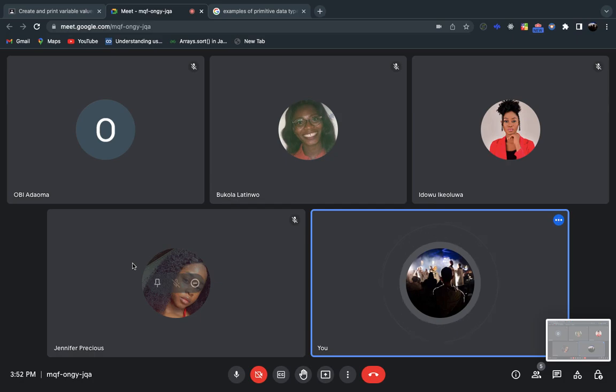The primitive data types include the ones you already mentioned earlier: the float, the integer, the character, the double, boolean, short, long, and the rest of them. I don't know about the assignments. Some did it quite well, but some didn't. I don't know if it's because they didn't understand the question. Anyway, it's essential that you understand what these data types are, because throughout your programming life, you'll be making use of them.